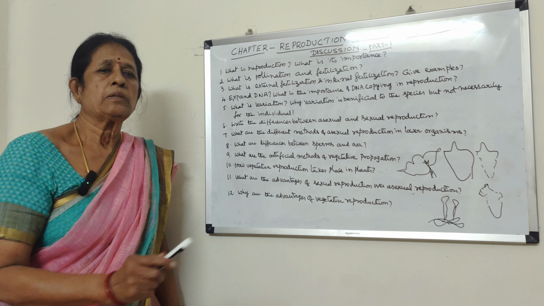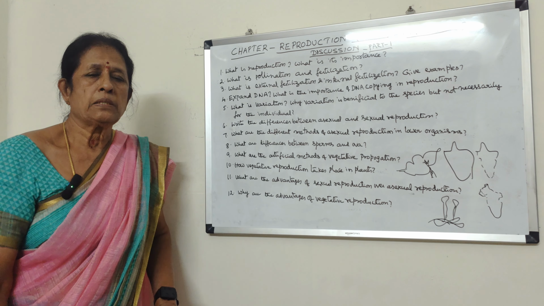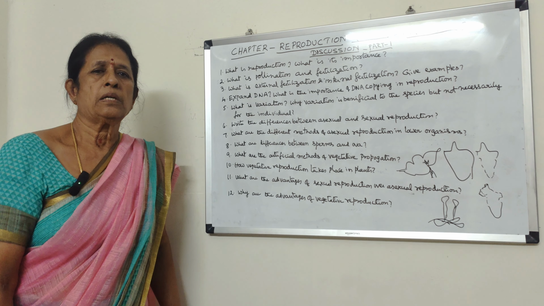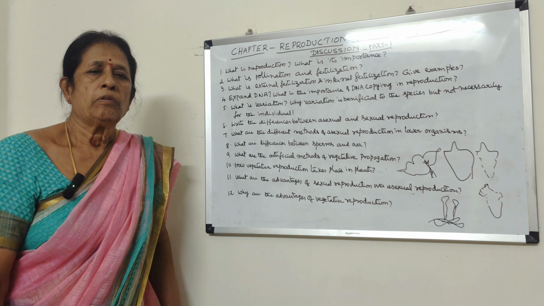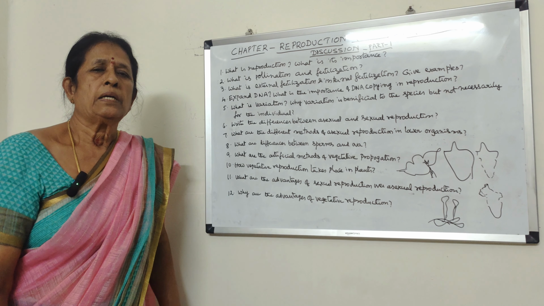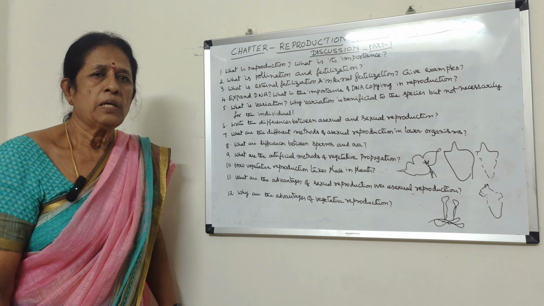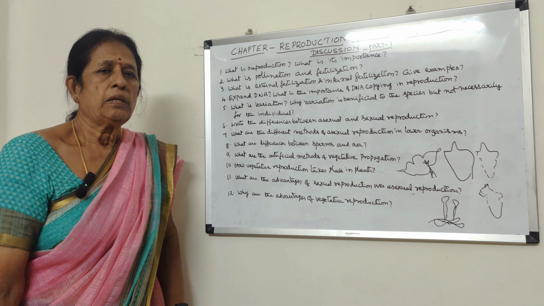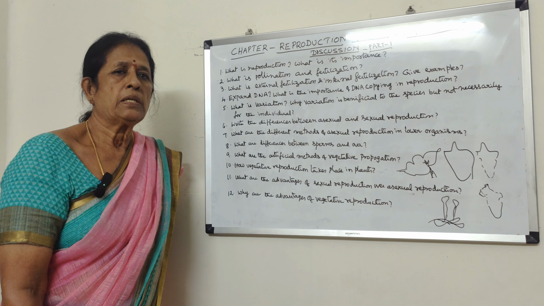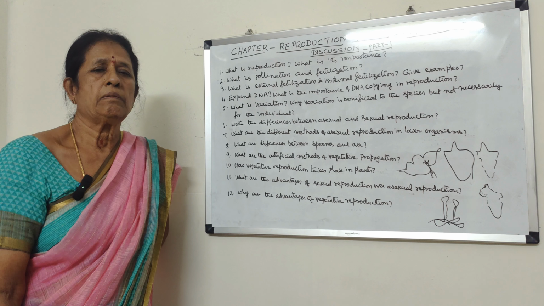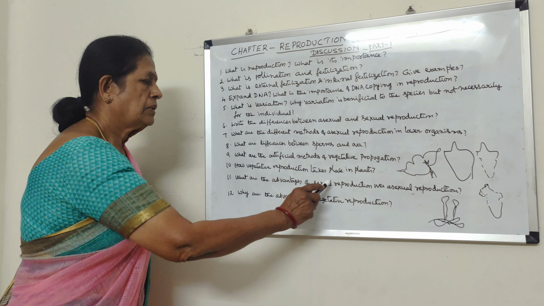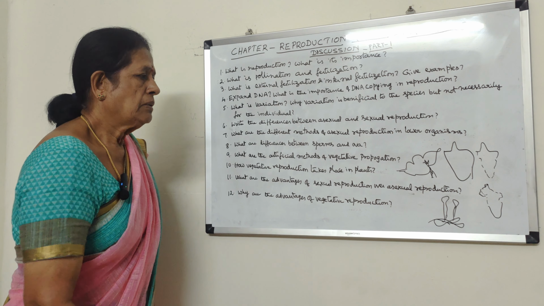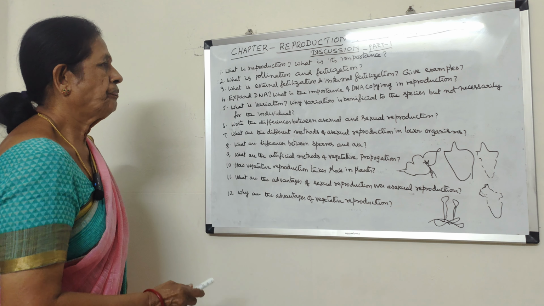Whereas in asexual reproduction, the progeny exactly resembles the parent. That is why there is very little choice for nature to select a better organism, and very little choice for evolution. In sexual reproduction, genetic exchange takes place and variations can be seen. That is the advantage of sexual reproduction over asexual reproduction.